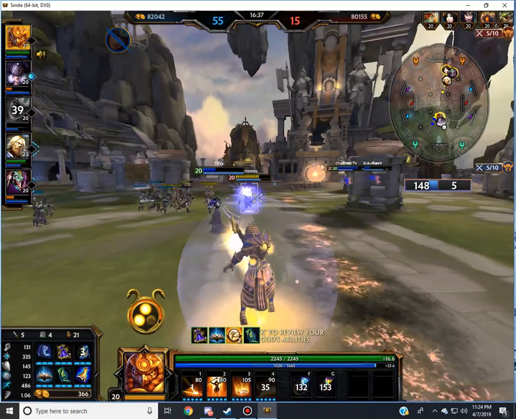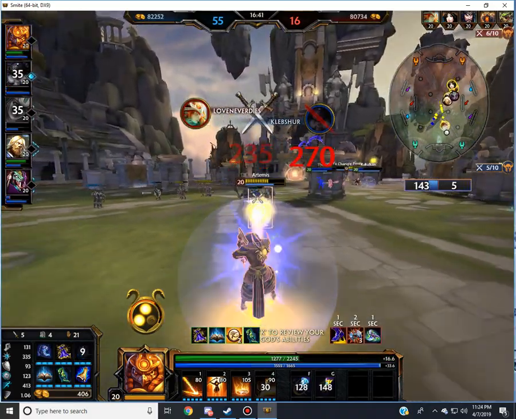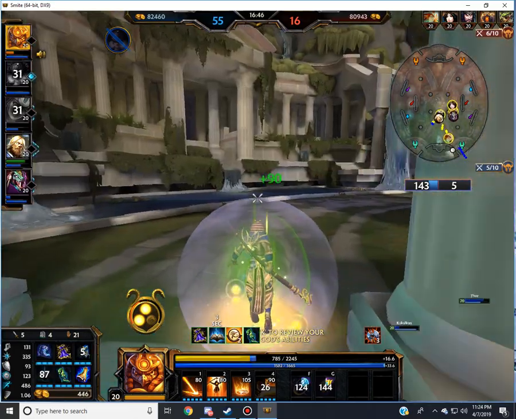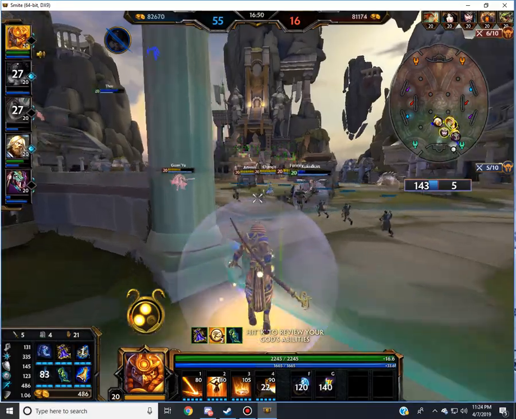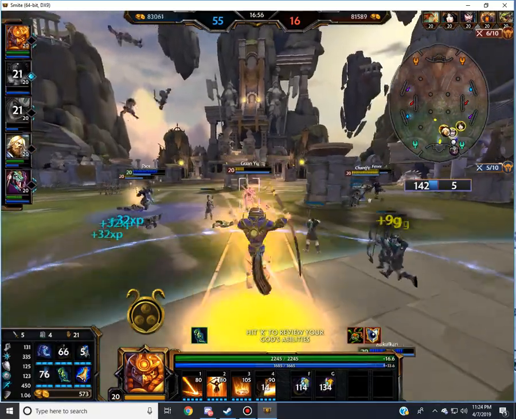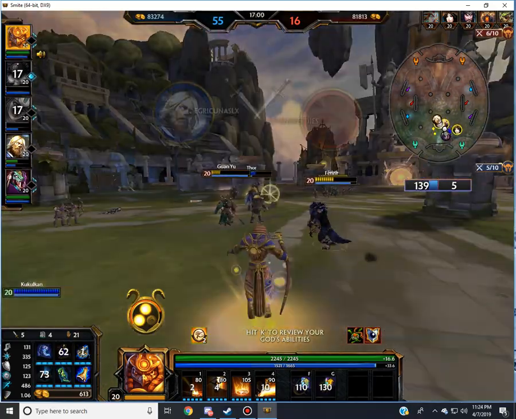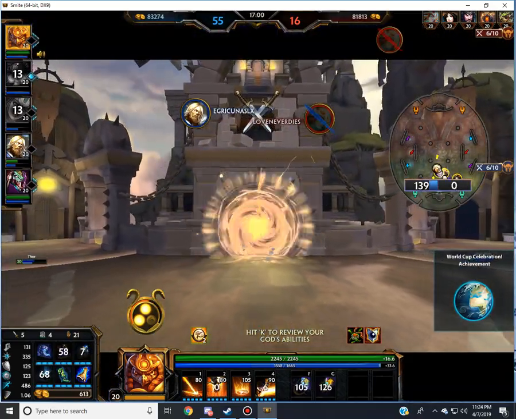Ow. Oh, you missed. Ow. Oh, God. Hello, Pain. I made it back. Woo. Yeah, if hunters hit their basic attacks on you, they're going to do a lot of damage. So when they're shooting at you, you try to dodge. Oh, he went to the fountain. Okay. Yeah, we won. We won? Yay!